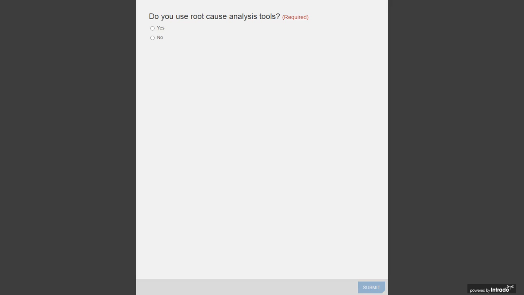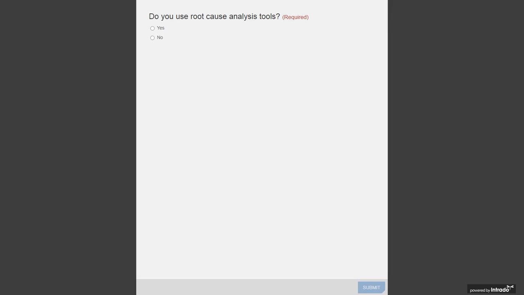We have several questions for you that we would appreciate if you would answer. And the first one is, do you use root cause analysis tools? So if you could take the next 20 or 30 seconds to respond, we would certainly appreciate that. We'll just give you a couple more seconds and then we'll move on to the responses.